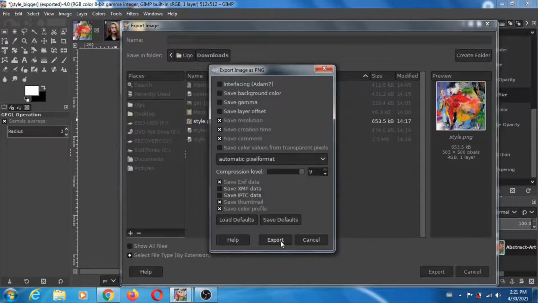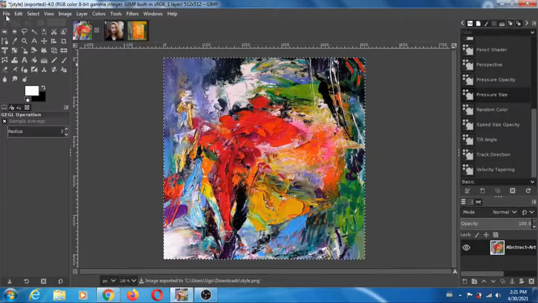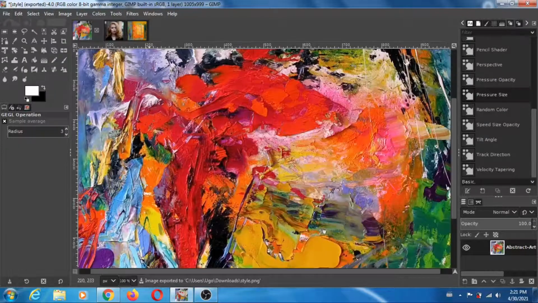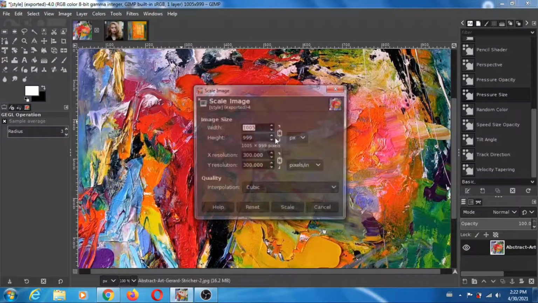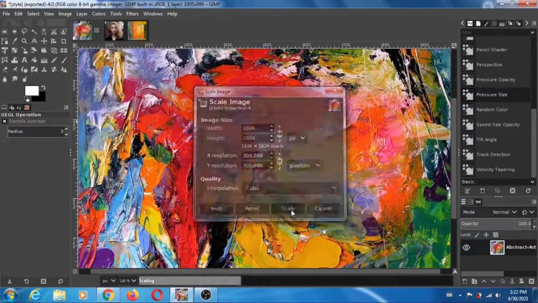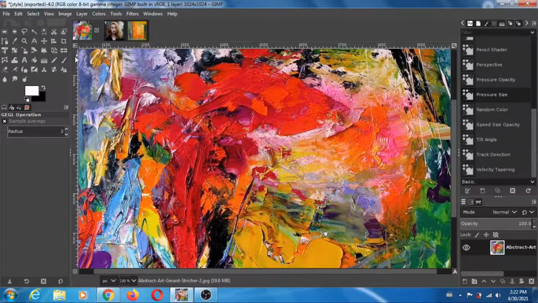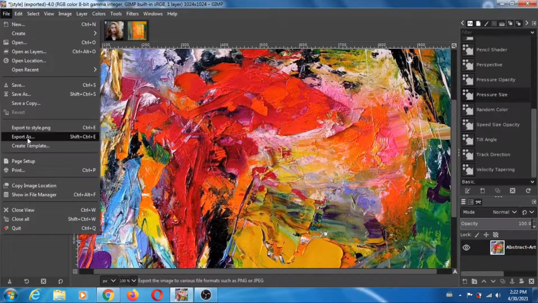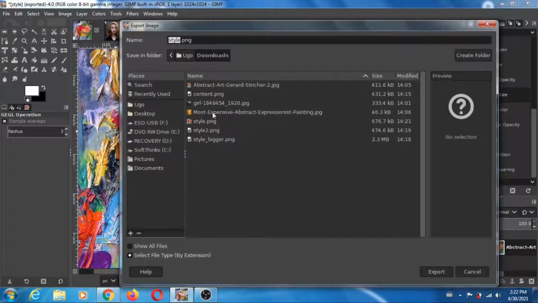Replace, edit, undo. Then I'm gonna do a bigger one, still a square but bigger. So I'm gonna do 1024 by 1024. So that's another square. It's just twice as big as the other one. And export as style underscore bigger.